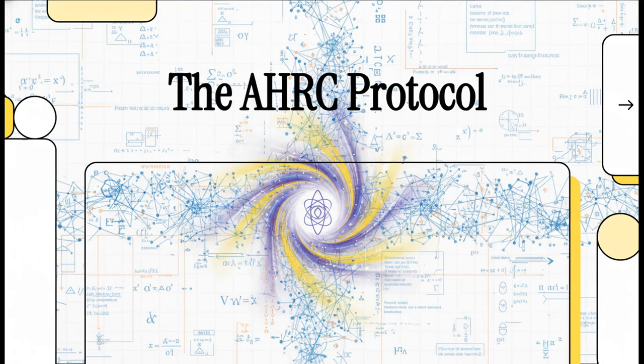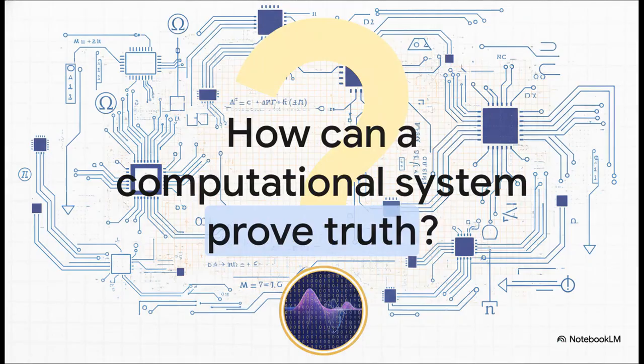All right, today we're going straight under the hood of the Adaptive Harmonic Rasterization Collapse protocol, AHRC. We're going to skip the high-level theory and get right into the nuts and bolts, the step-by-step execution of how this thing actually works. So the whole thing starts with this massive question. But here's the twist. AHRC isn't trying to find some pre-existing truth out there in the wild. Nope, it's designed to build it, to mechanically force a state of provable, verifiable order into existence.